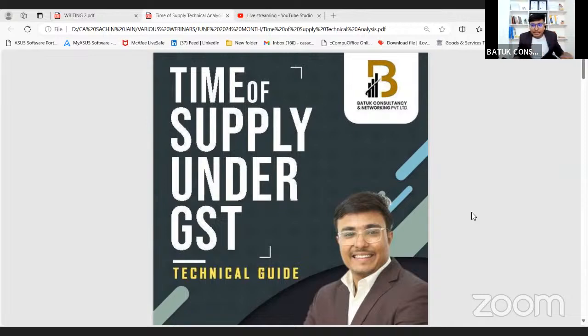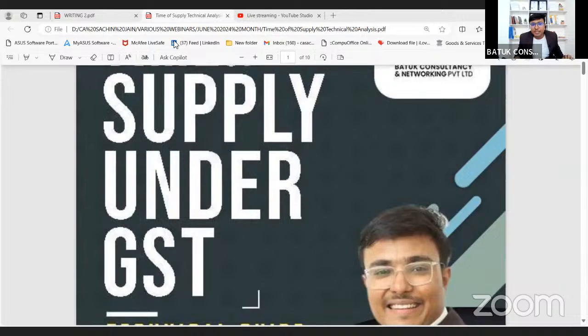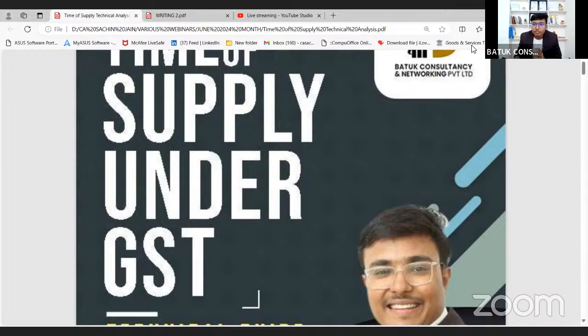Okay, so today we'll discuss something important about time of supply. We all know this fact that there are multiple aspects in GST. When I am doing the practice of indirect taxation, at that time I need to take care of multiple things. I need to take care of my input tax credit, the taxable value, the time of supply, the value of supply, the place of supply, the refund. That means there are a lot of segments that I need to keep in mind when I am doing the practice of GST.